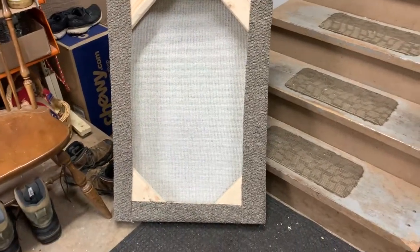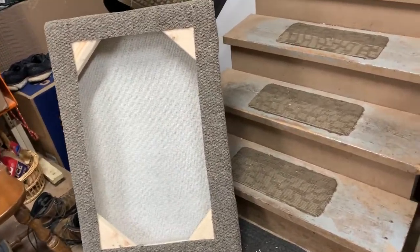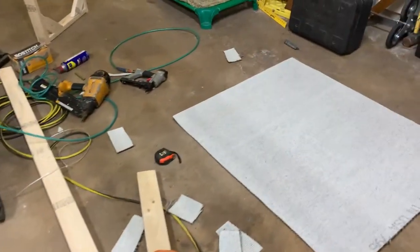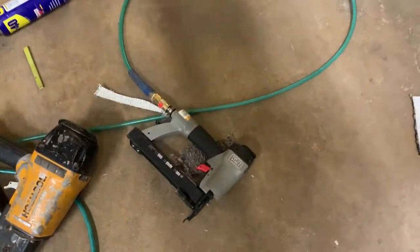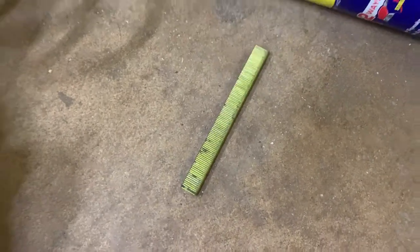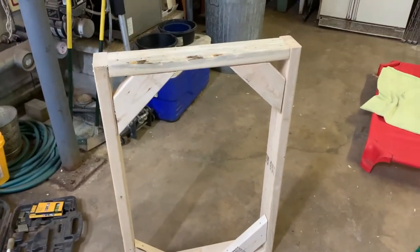If the carpet gives out — and I've done this before — I just pull it off and staple another one on the frame. I'm using an air stapler. I wish I had an electric stapler, but the staples are maybe a little over half inch long. Anyway, just an idea if you want to make a dog bed — it isn't that hard.